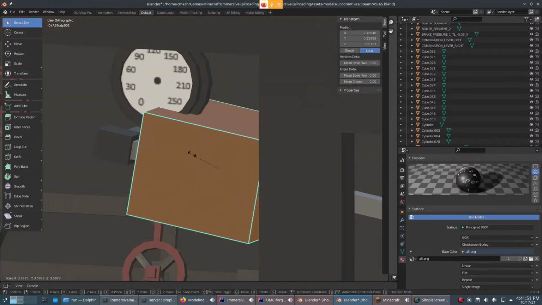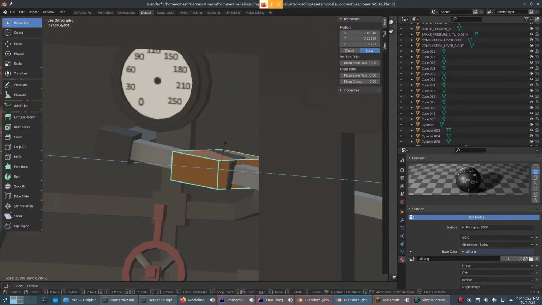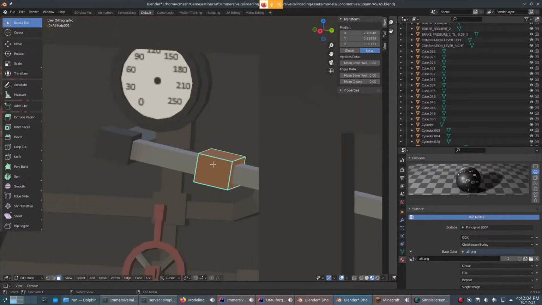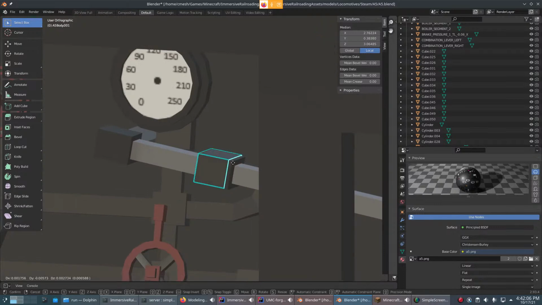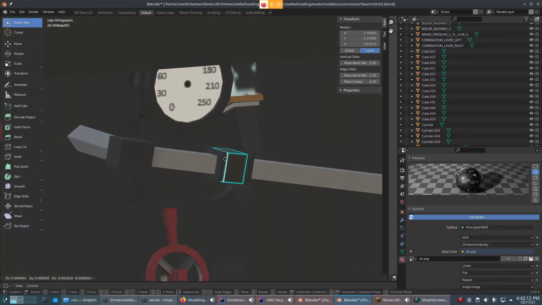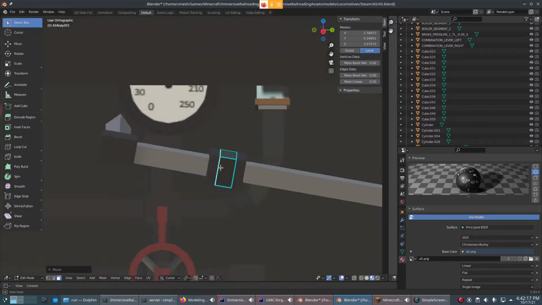Okay, so I'm going to scale... Oh, and this is funky because it's not aligned to an axis. That's fun. Let's see, modelers. Actually, what I can do is can I G this along? There we go. Again, this is going to be made smaller, so it doesn't matter too much.